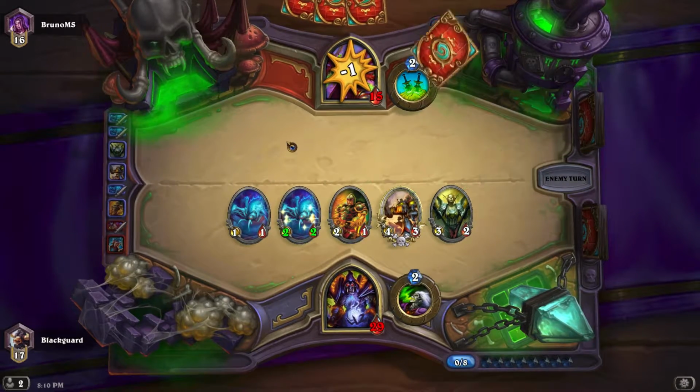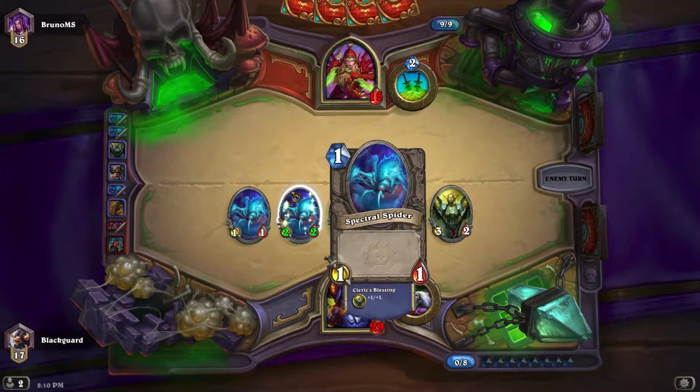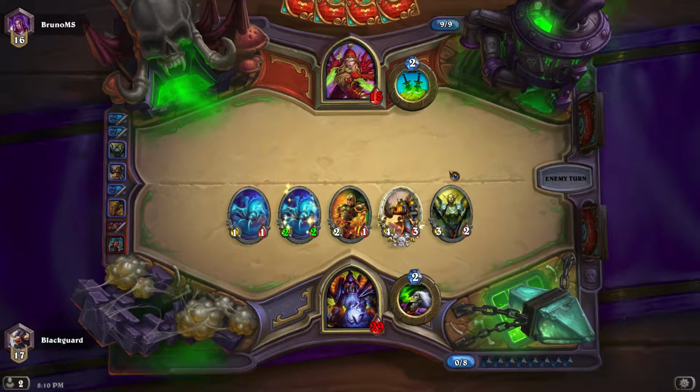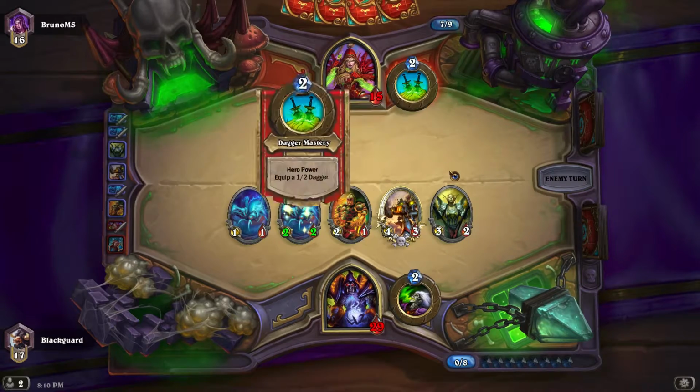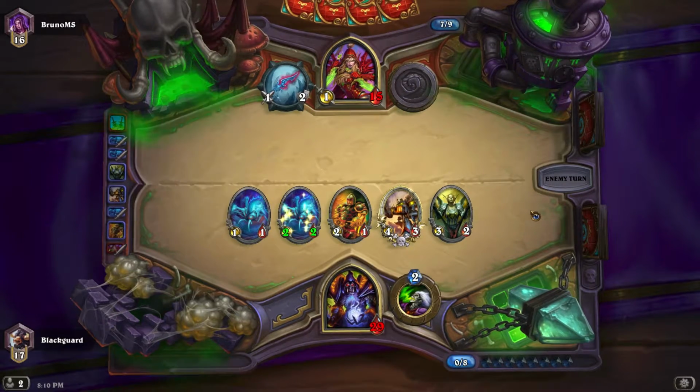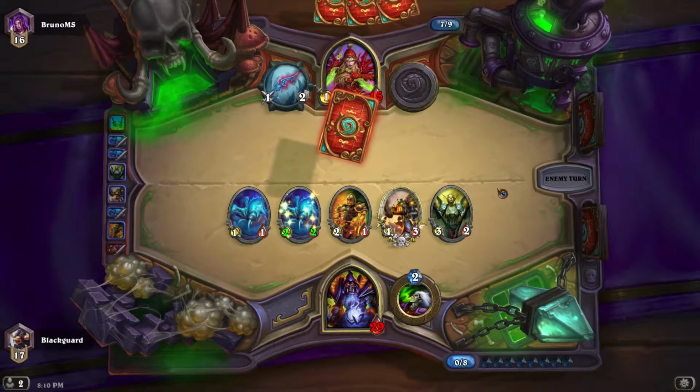We still have board control, and it's going to be tough to take board control from us in my mind. I don't think he's got the abilities to do it. The only one that would do it here for him is a weapon with Blade Flurry. But we do have some drawing power with the hero ability, and we haven't done a lot of it yet. I'm hoping we draw a Doomguard. Draw Doomguard, the game is over at this point.